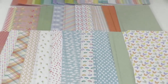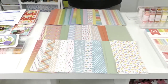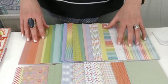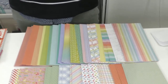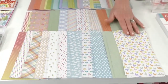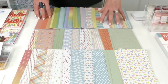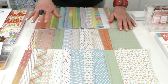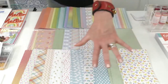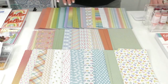Now let's talk about our slimline paper collection — this is one of your giveaway options tonight. The top row is all the patterns in our 12 by 12 paper pad, but what I love about the slimline is we can do so many other patterns. All the patterns in these two rows are patterns you will not find in the 12 by 12. It's 160 sheets — all the solids, the patterns from the 12 by 12, plus different plaids, florals, rainbows, flowers, checkerboard, hearts, polka dots, kites, clouds, umbrellas, raindrops, and butterflies. This is not an either-or — you're getting all of this: 160 sheets of slimline papers.